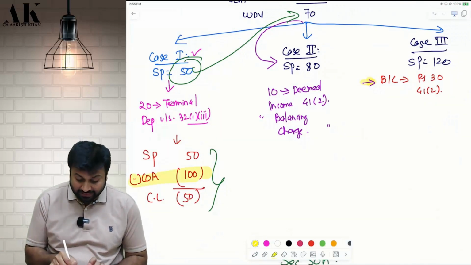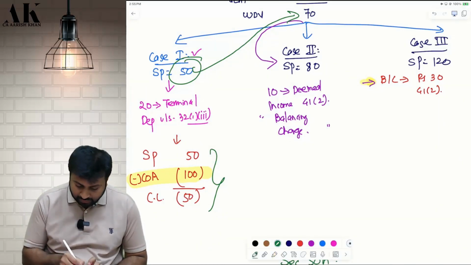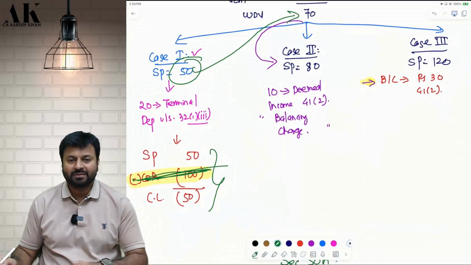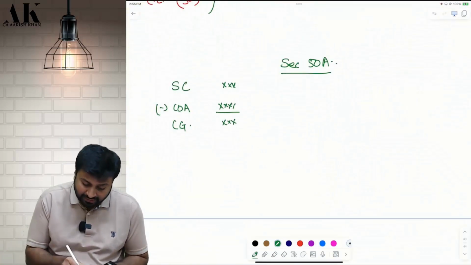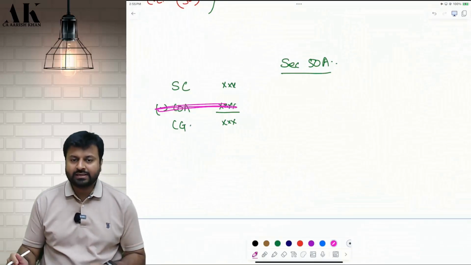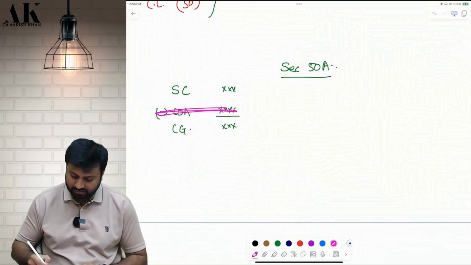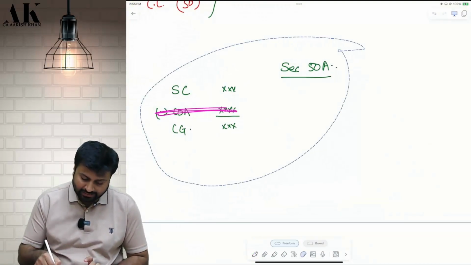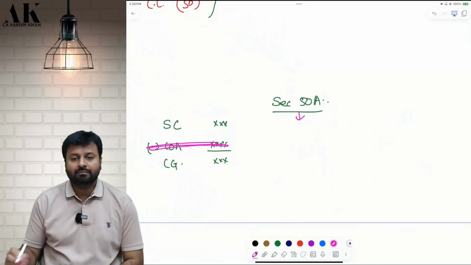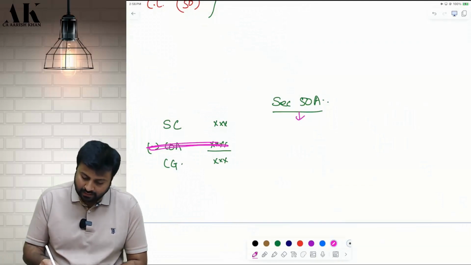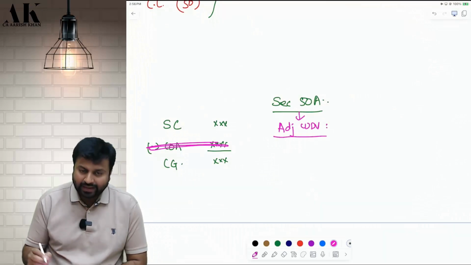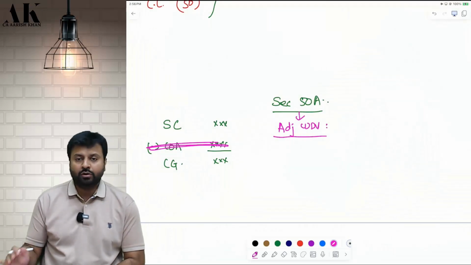So the government said that you cannot compute capital gains like that. We will redefine the cost. We will not allow you to reduce 100 rupees from here. Okay. Are you able to understand? We will redefine cost. So they redefined the cost. How, sir? They said that don't take this as cost. I said then what should I take the cost as? They said that we will give you a redefined cost mechanism. Listen carefully. And they said that the redefined cost will be called as adjusted WDV.